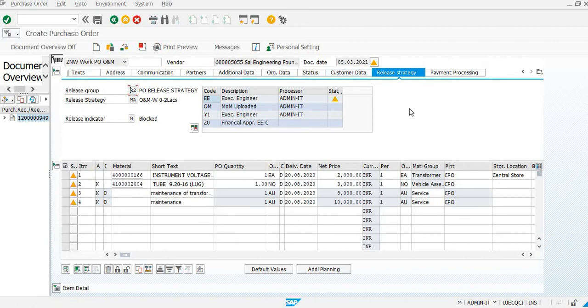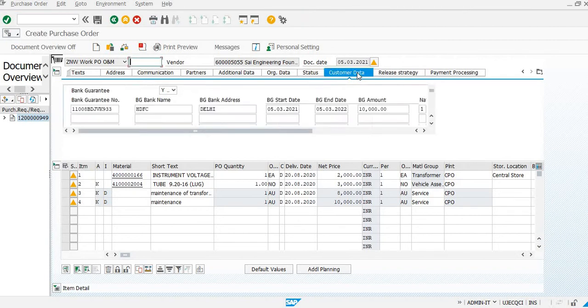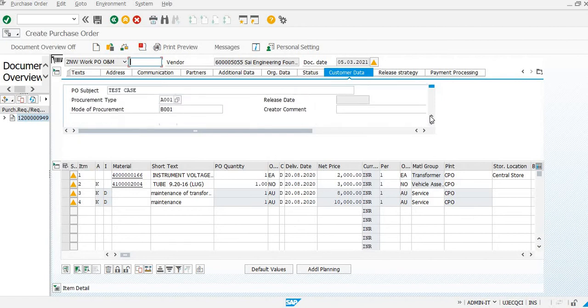Now you can see, as we clicked on the check button, the release strategy corresponding to this PO is visible. This release strategy always depends upon the combination of procurement type and mode of procurement, and this is as per the DOP.